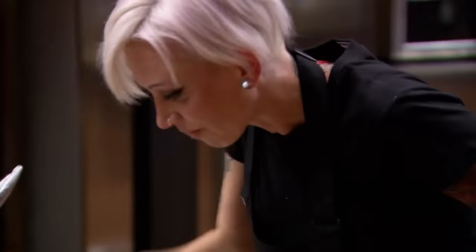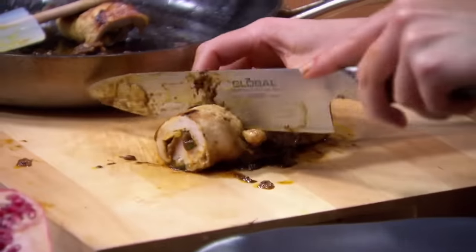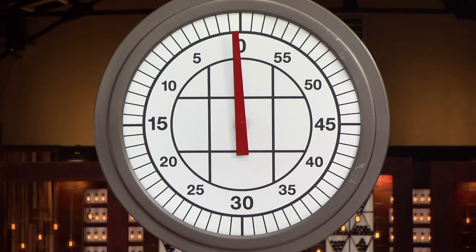Come on, Renee. Burn your fingers. Who cares? Come on. Vikas wants it to be Michelin-starred food. You've got 30 seconds to do it. Come on, Laura. 30 seconds. Laura. Come on. Chicken.